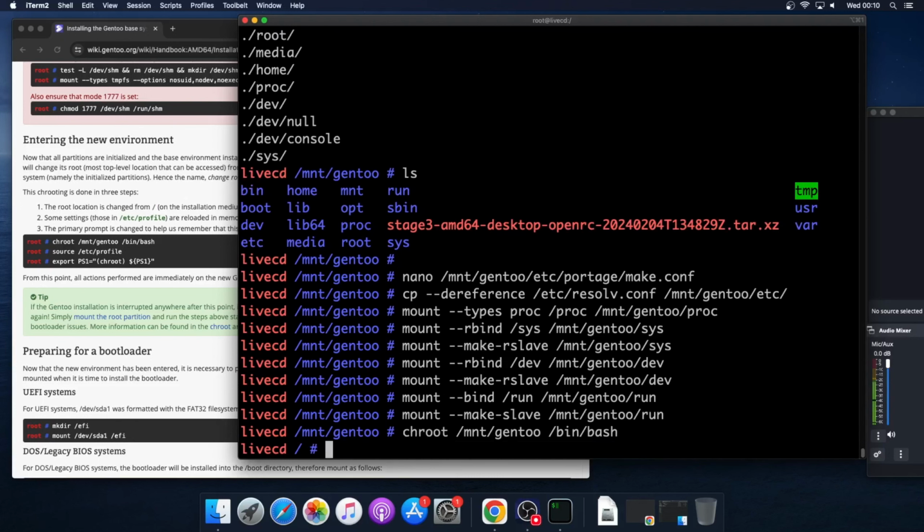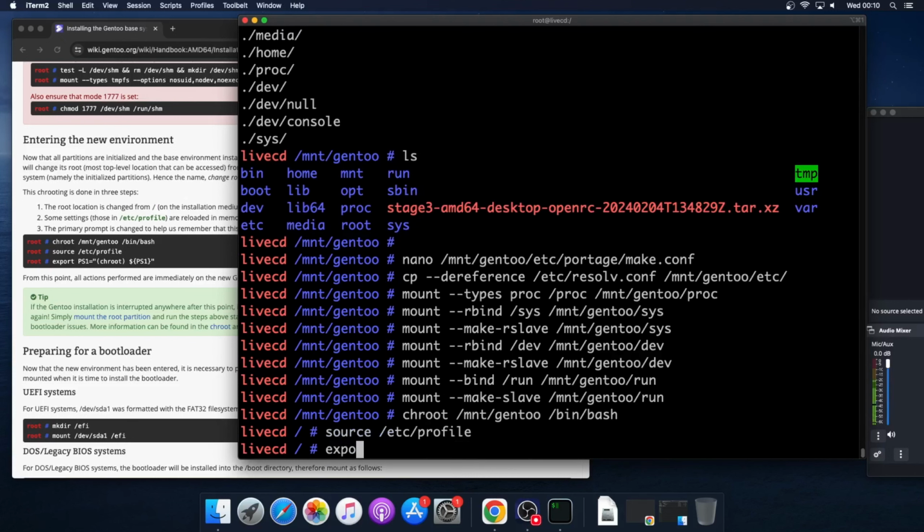We have to refresh the source file, so source /etc/profile, and now we have to export the PS1 variable. PS1 is basically what we read here before the prompt, and this is needed just to recall that we are in the chroot.